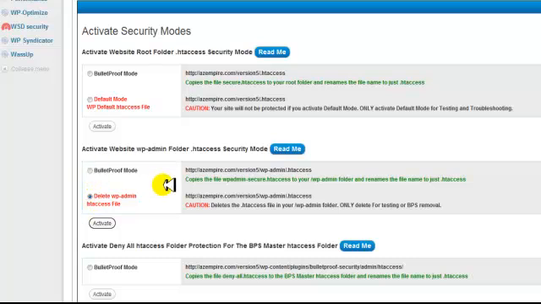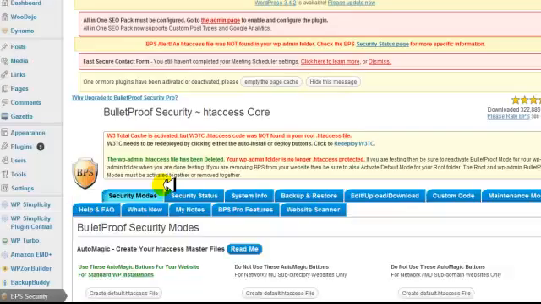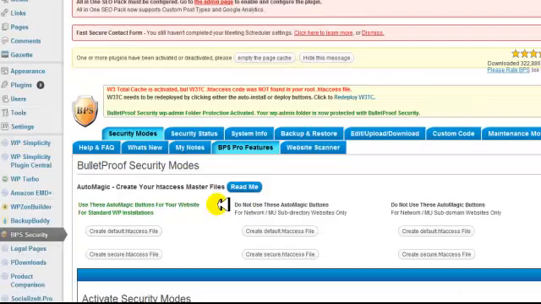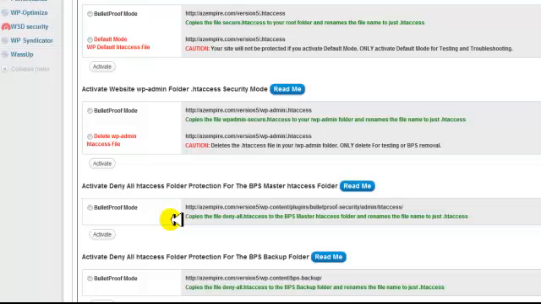Actually, I did that wrong. It's not what we want to do. I'm going to click on Bulletproof Mode. Okay, then we just go down to the next one.